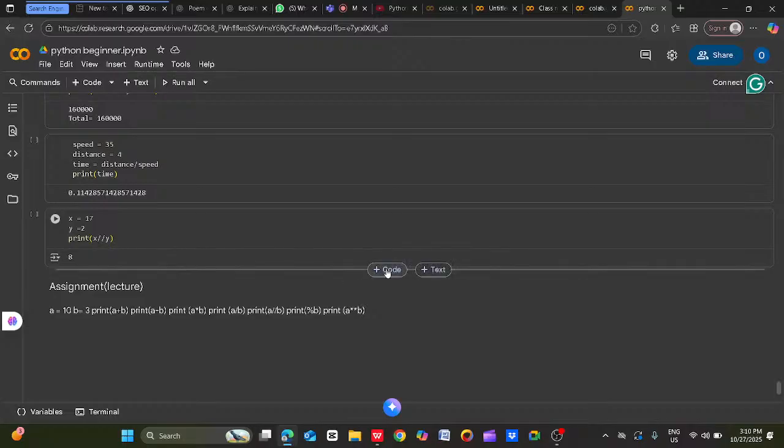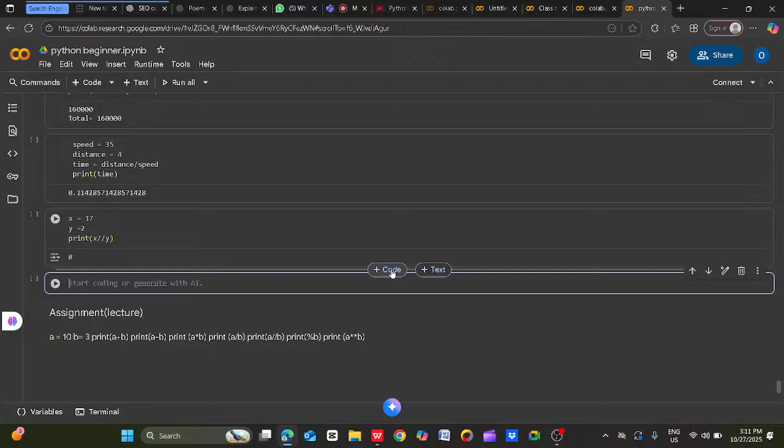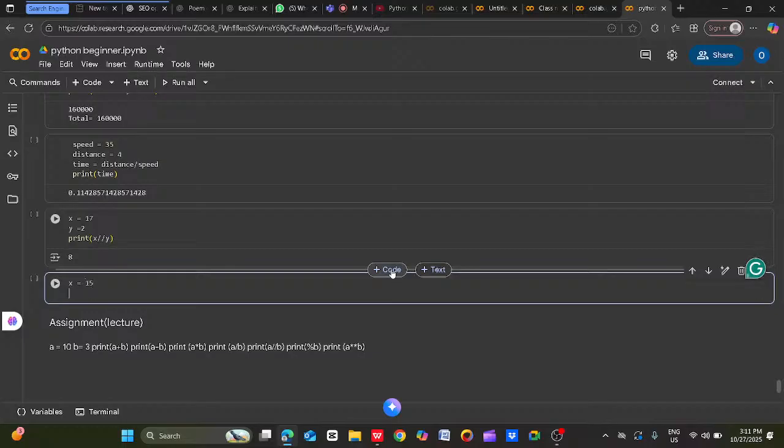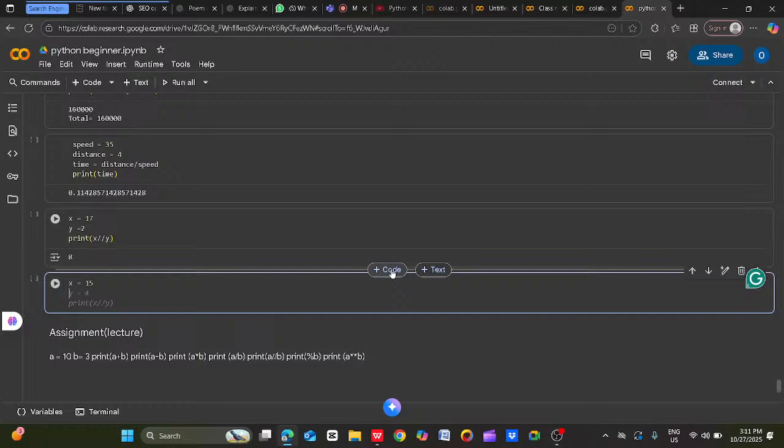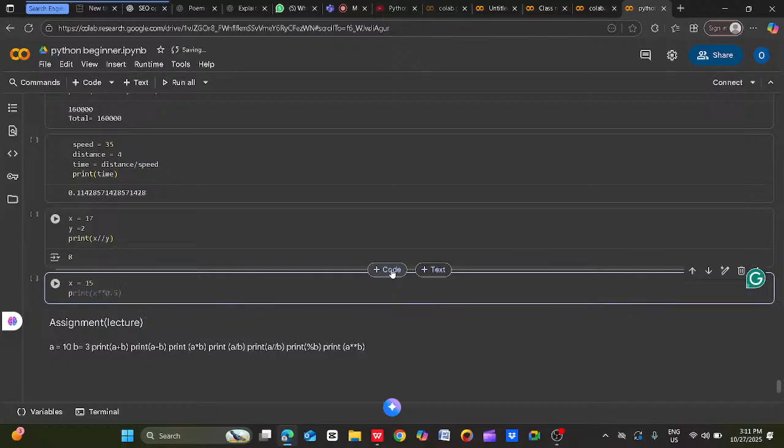I've given you an example, but let's see it again. Let's say x is equal to 15, for example.